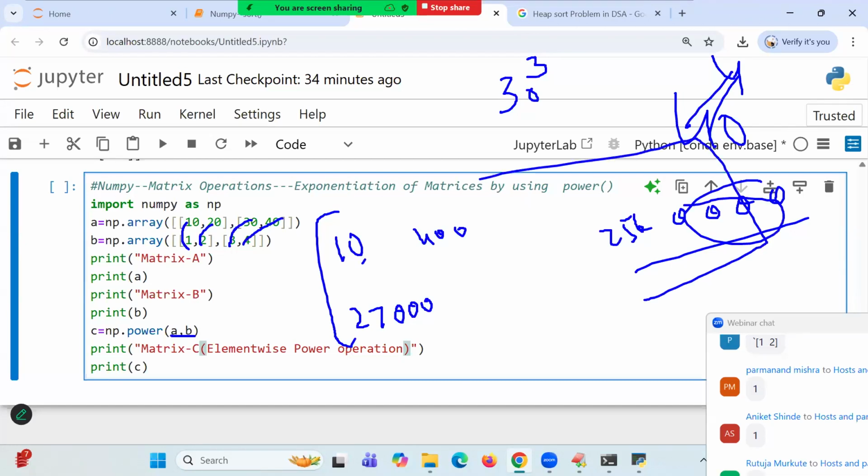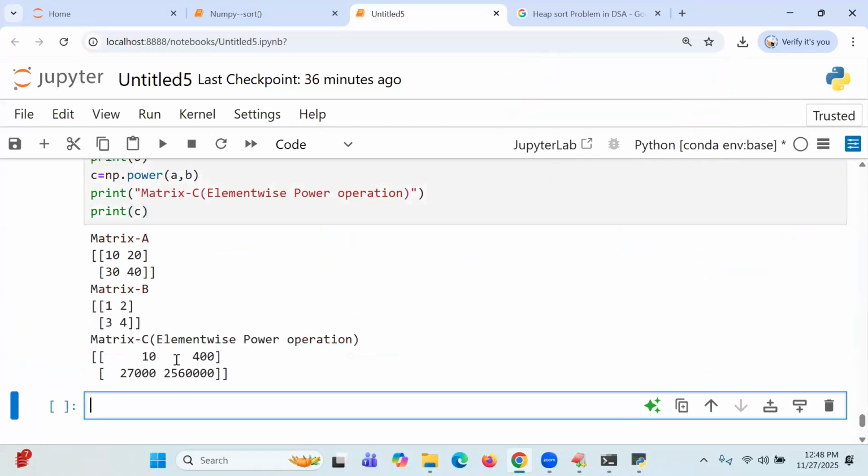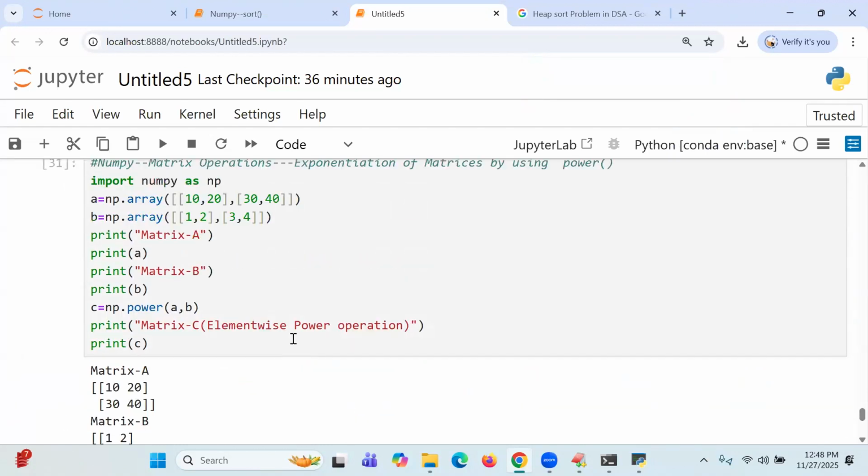This is the answer you will get: 400, this is 27,000, and 2 lakhs, 2 crores, 56,000, something like that. You need not remember that entire story. Are you following me? This is the output you will get.